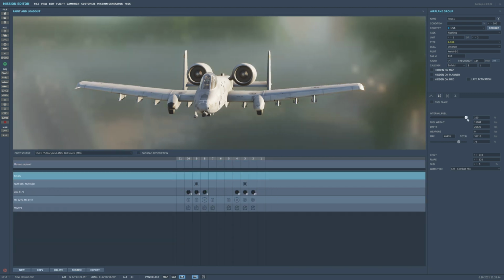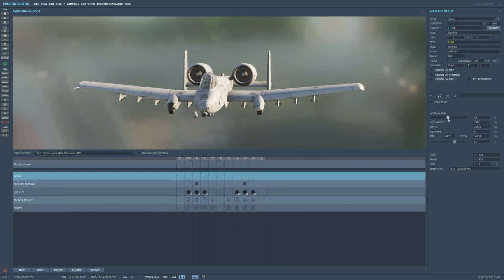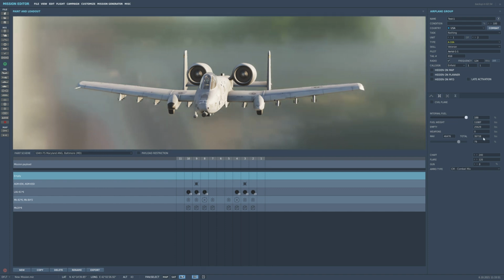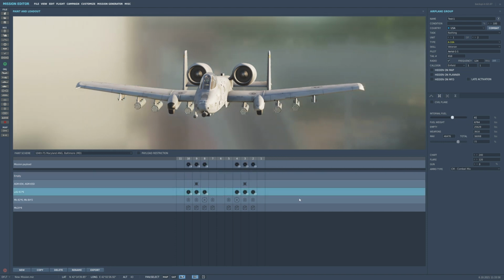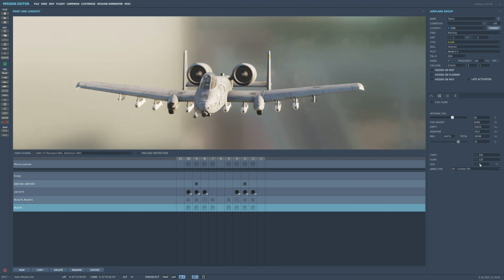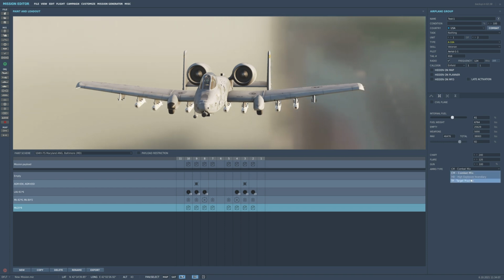Over on the right, you also have the amount of fuel that they have. It works the same way it does in the armament screen. You can simply type it in if that's what you want to do. It will give you the max weight down here that will change depending on what weapons you selected as well. You can select their chaff, flare, the gun percentage of ammo. You can see it's down to 0 because we clicked civilian earlier. You can change the ammo types.